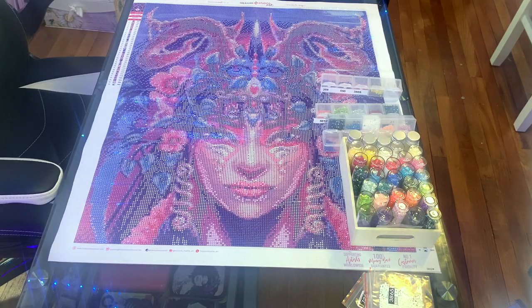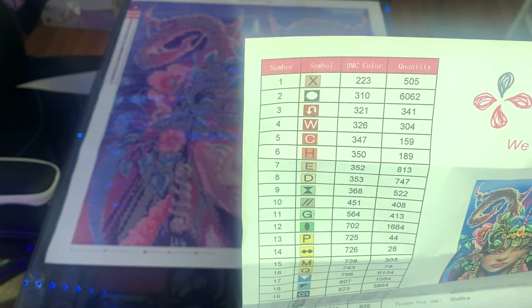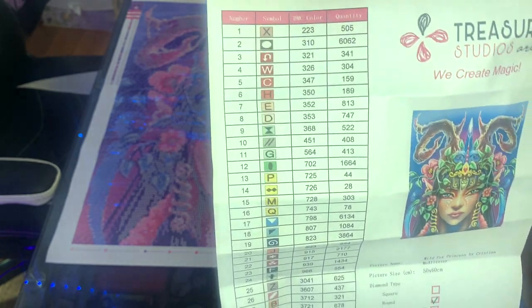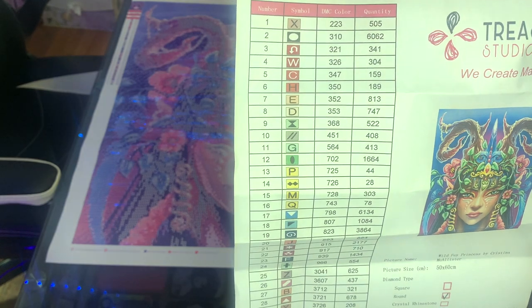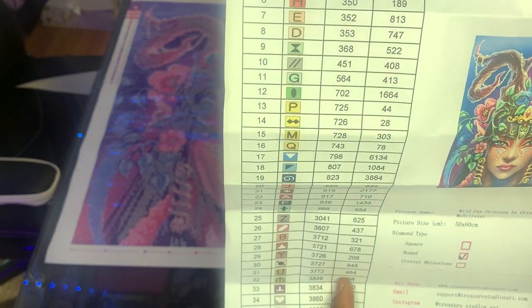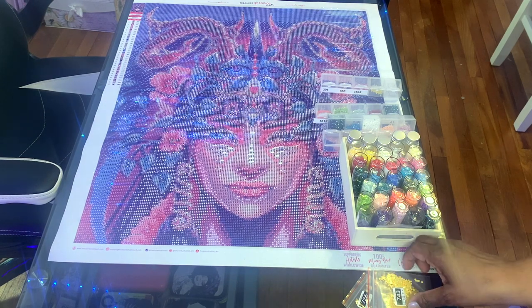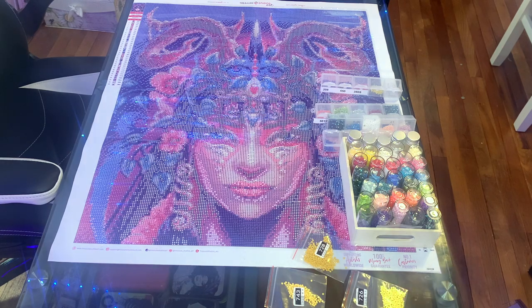Guys, so just really quickly, I wanted to show you again that Treasure Studios do use the DMC code, just like Diamond Art Club. So that's what's gonna be here in the middle. And then how much of each drill is gonna be on the far right. So I wanted to see about changing out some of the colors for my ABs.